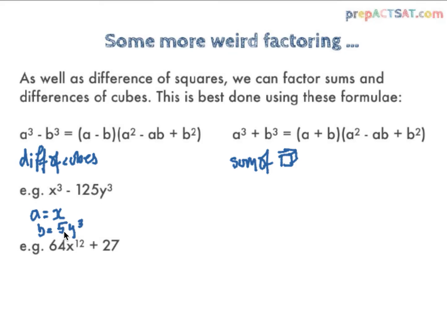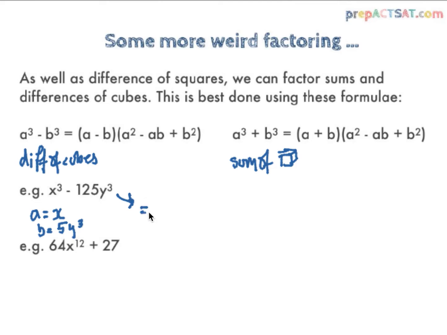The cube root of 125 is 5, that's how I know that. The reason why it's helpful to write out is because in this formula, see how we have a squared and ab? If you only have these by knowing what they are in your head, you're very likely to make mistakes when you have to do these calculations, because it's just a lot to do in your head. Trust me, write it down, it barely takes any longer at all.